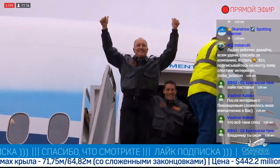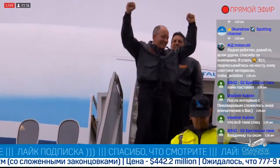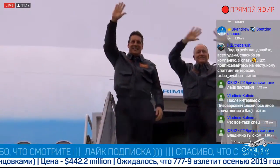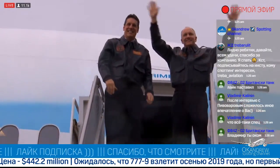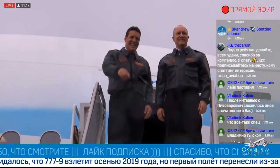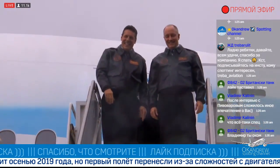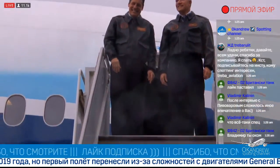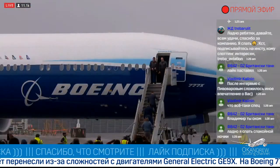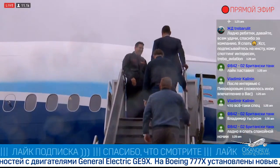And there they are. Captain Van Cheney, 777X Chief Test Pilot. You see there on the left, Craig Bombin, Chief Pilot of the Boeing Company. Making their exit from the airplane after the first flight. And now they'll be greeted by some of Boeing's executives. CEO of Boeing Commercial Airplanes, Stan Deal. Greg Hyslop, the Chief Engineer of the Boeing Company and Senior Vice President of Boeing Engineering, Test and Technology. And Josh Binder, the Vice President and General Manager of the Boeing 777X program. Let's just watch this moment, enjoy it. Such a proud moment for the employees of Boeing.